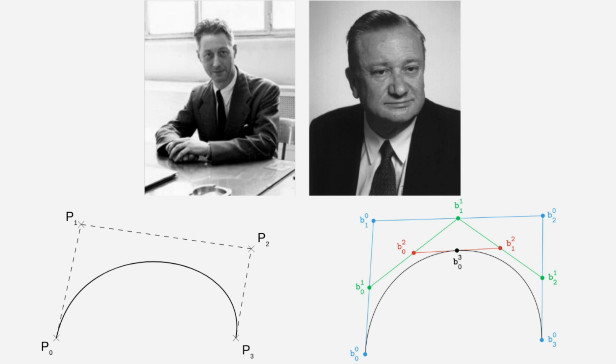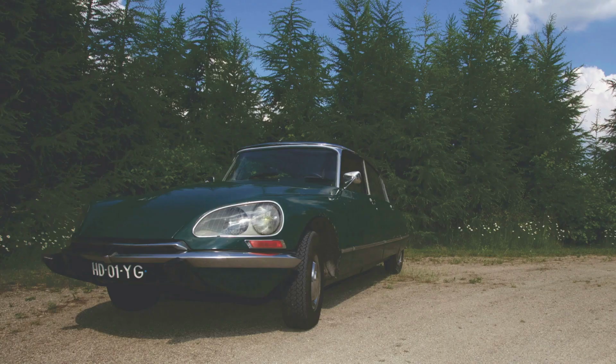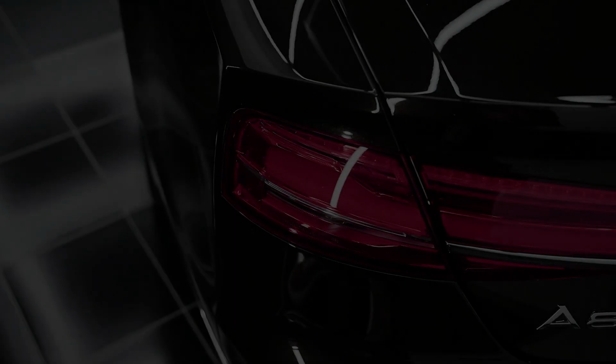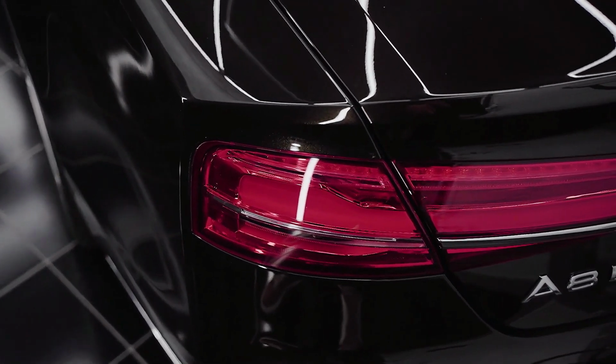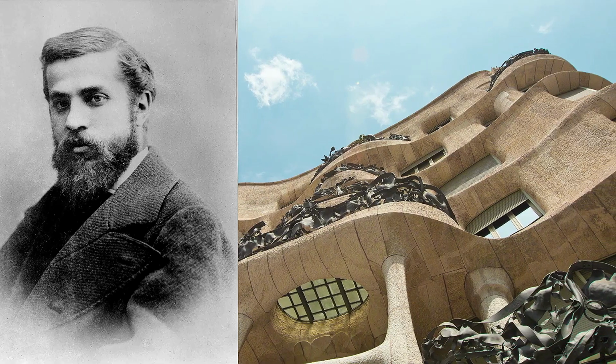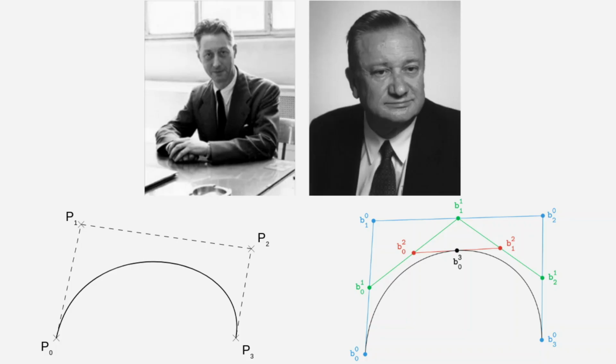Most of the credit for developing NURBS goes to two people, whose names are Pierre Bézier and Paul de Casteljau. Not surprisingly, both of them worked for car manufacturers: the first one for Renault, and the second one for Citroën, famous French car manufacturers. I say not surprisingly because industrial design was definitely hungry for mathematical description of free-form shapes, much more than architecture. Gaudí was somehow managing without it, but there weren't that many Gaudís.